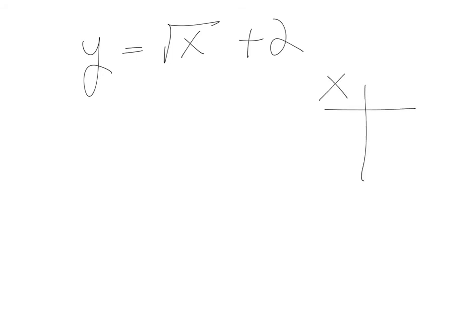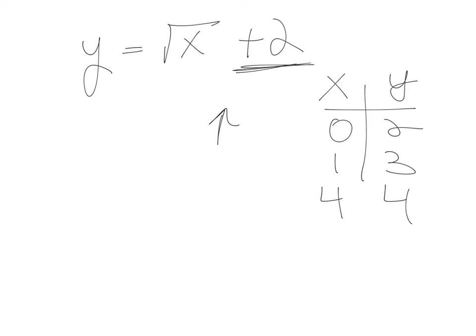So if we look at the function y equals the square root of x plus 2 with the 2 outside the radical sign, you'll notice as we plug in values here, when we plug in 0 initially, we used to just get 0. Now when we plug in 0, we're going to get 2. When we plug in 1, we're going to get 3. When we plug in 4, we're going to get 4. The whole graph gets shifted vertically, shifted up. So when we have a number outside of the radical sign like this, we're translating the function up vertically.